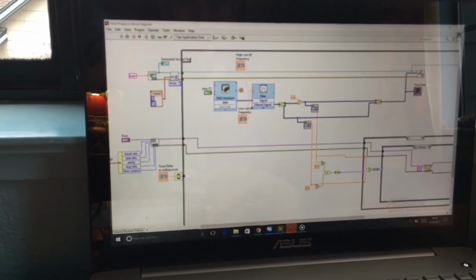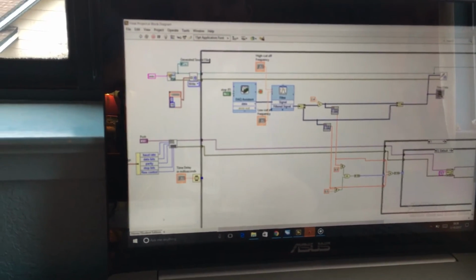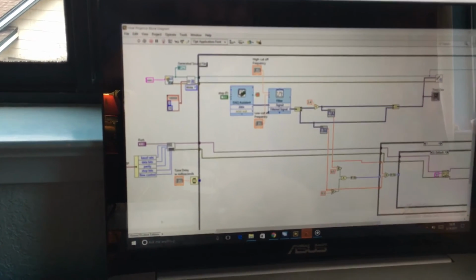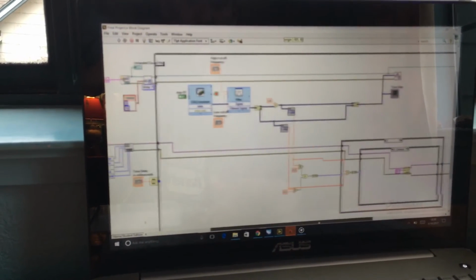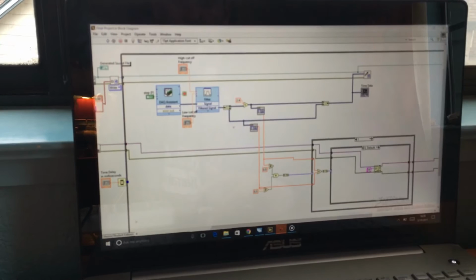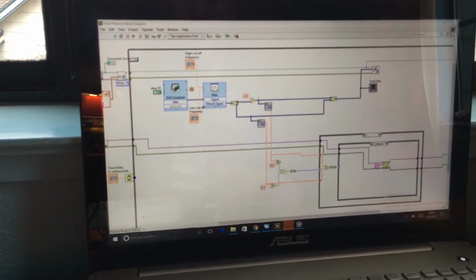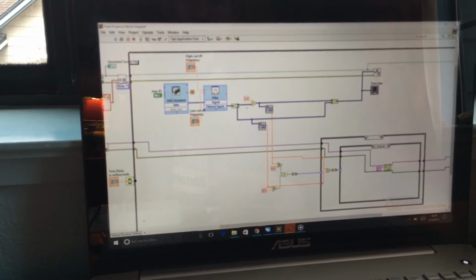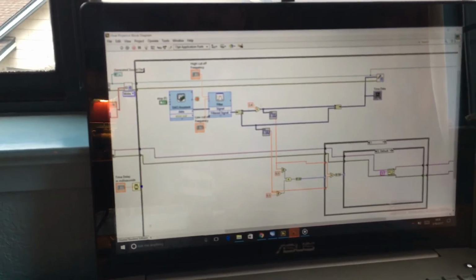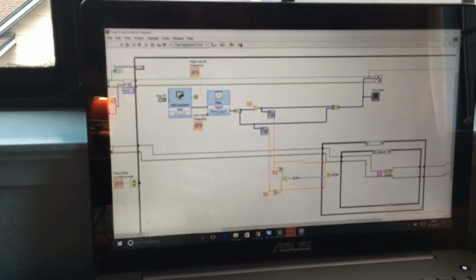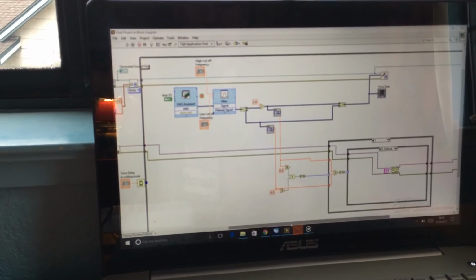And then here you can see this is my filter, where I can filter the low frequencies and the high frequencies to just have a bandpass filter. And then next, I split my signal into two signals, therefore I can calibrate it through this multiplier. Since this signal was weaker than the other signal, I had to multiply it by a factor of 2.4 to calibrate them and make them the same.